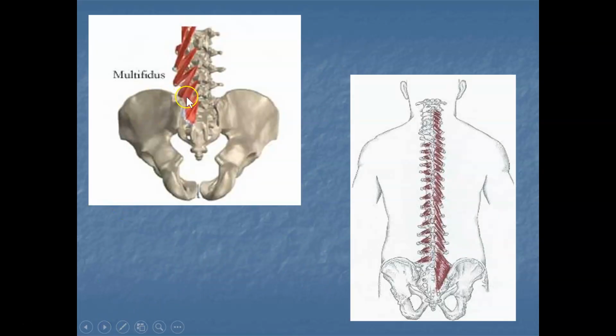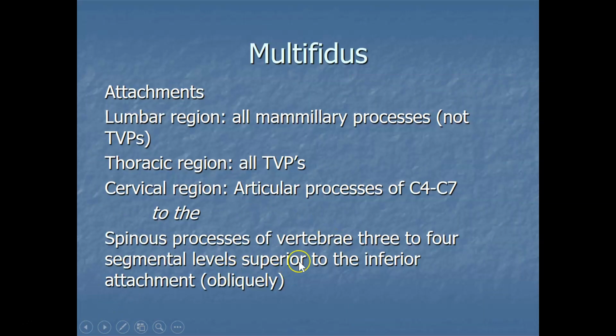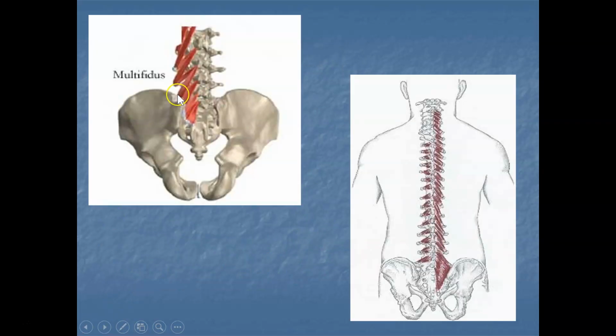So we sort of see it here, how it rises up. So again, I'll repeat, to the spinous processes. So we see here the TVPs here to the spinous process, TVP to the spinous process. We see how it runs the entire length all the way down here on the diagram on the right.